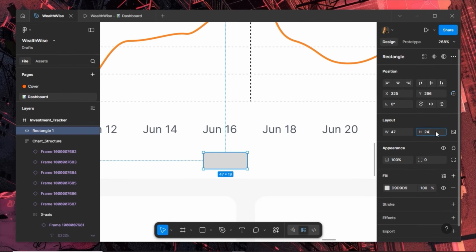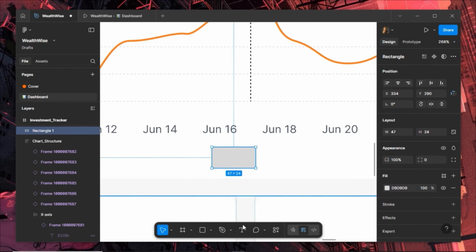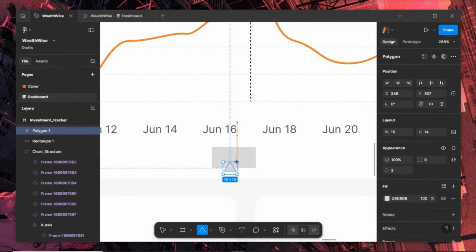Let's keep this at 24. And then let's add a polygon, or basically a rectangle.